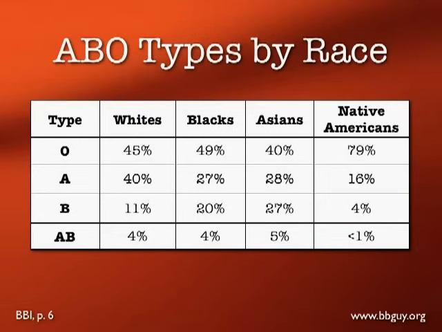ABO types by race, we're not going to spend any time on this other than just make sure that you recognize that this order that I show you here on the left, O, A, B, AB, that's pretty much true across most racial boundaries. You see 4 racial boundaries listed here, and that order stands in place for all of them. There are differences in relative percentages, obviously, but just remember it that way and you'll be in good shape.